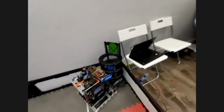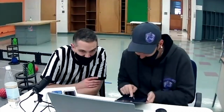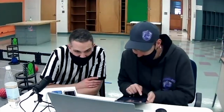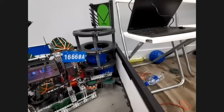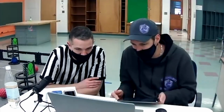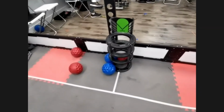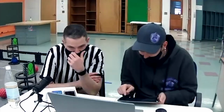Yep. Two blues? Yep, okay. All right, and then I think the goal behind you. Here. Right there, you go. Yep. That's a red in there, right? Yeah. Okay, and then the center.